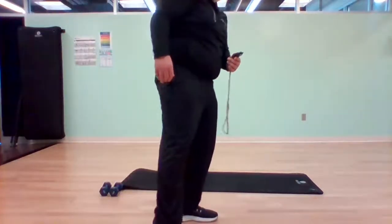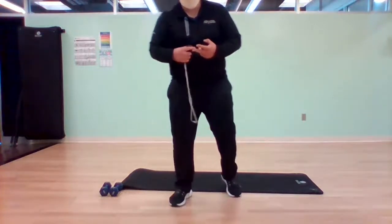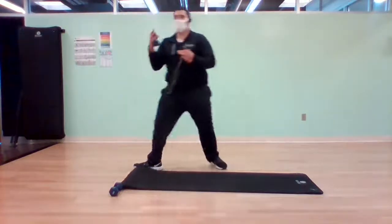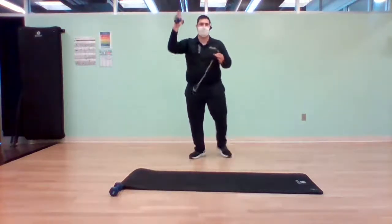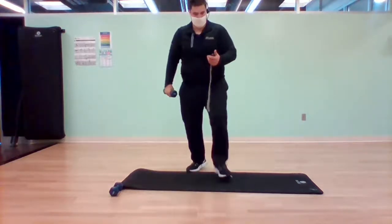All right, guys, as you're coming back to me, our first set here is going to be shoulder press into row. So again, that's where those heavy weights are going to come in. You guys are just going to be giving me nothing special here to start off, at least just normal shoulder press as we're getting ready.